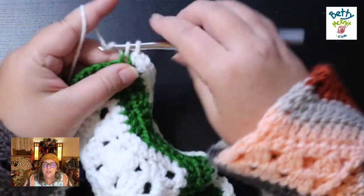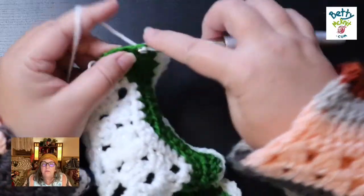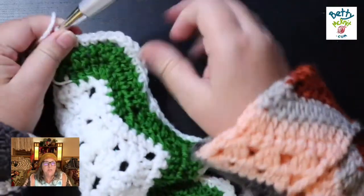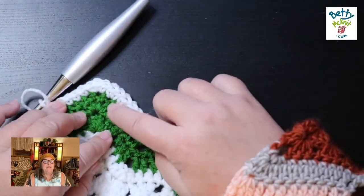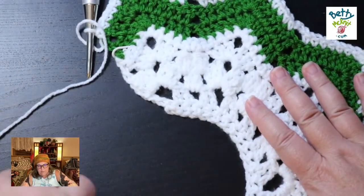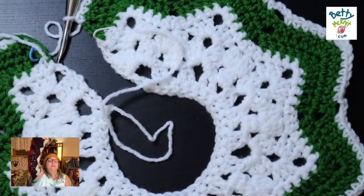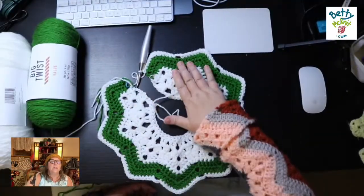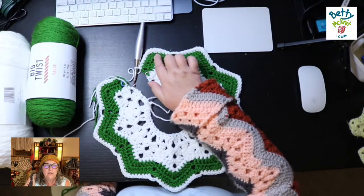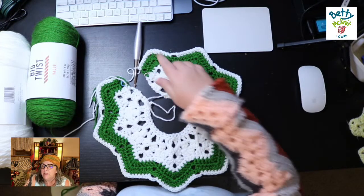And then what does it say to do? 4 single crochet, 2, 3, 4, skip 1, single crochet and turning chain. Okay, so that is fudging intelligently. All right, I had to make a fudge, but I knew what I was fudging, if that makes sense. Don't fudge if you don't know what you're fudging. I only had 4 double crochet in this peak, so I added another, I increased. I did 2 single crochet and 1 double crochet. And then, yeah, I fixed it.